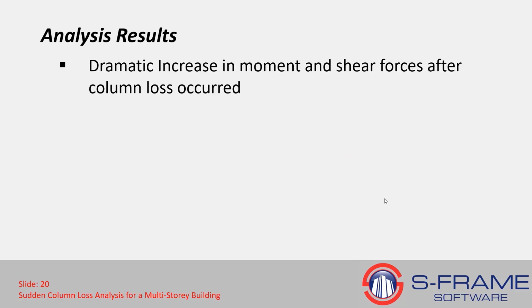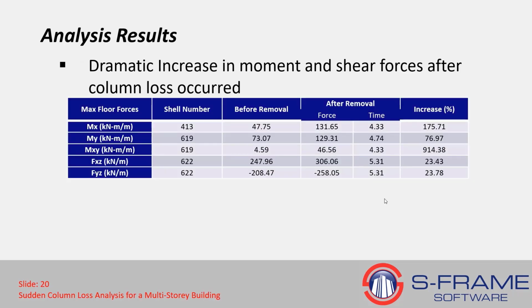As you can imagine, there are some major changes in forces and stresses once the column is removed. Just to give you a quick summary, in this table, we took a measure of where each of the maximum forces occur before and after the column removal. Before the column removal, we can see maximum moments and shear forces, and also the values after the removal. And we can see the increase, which is a substantial change.